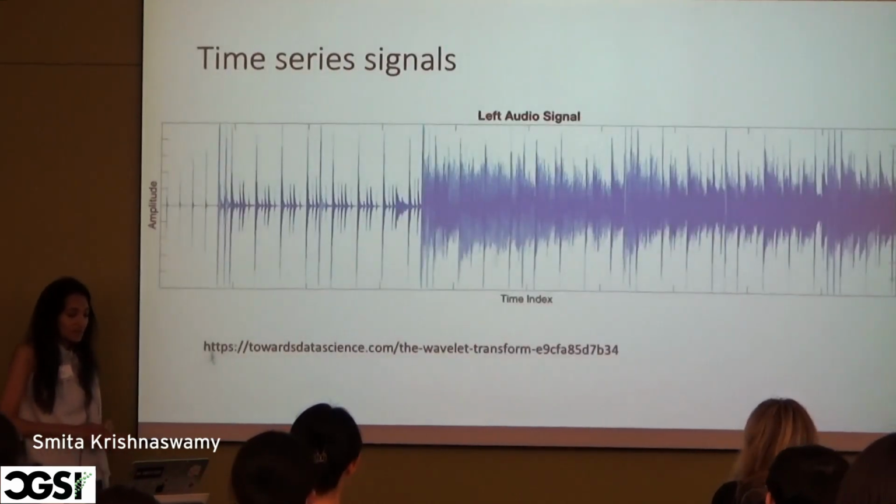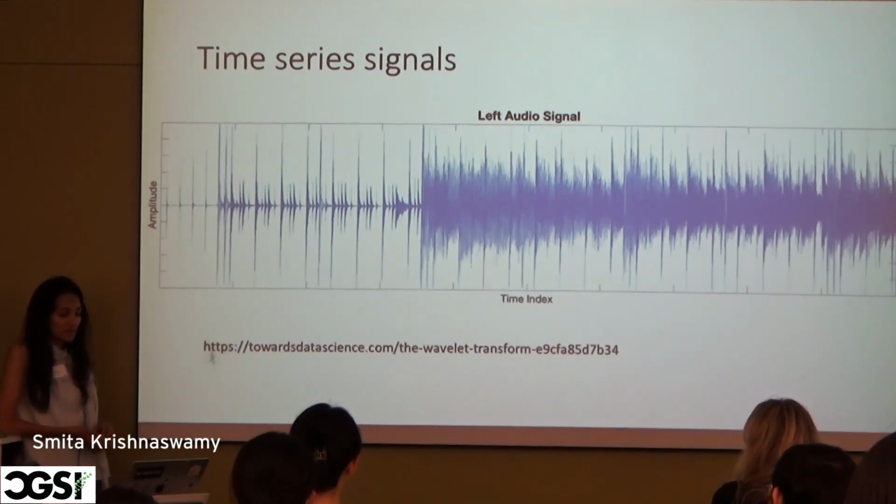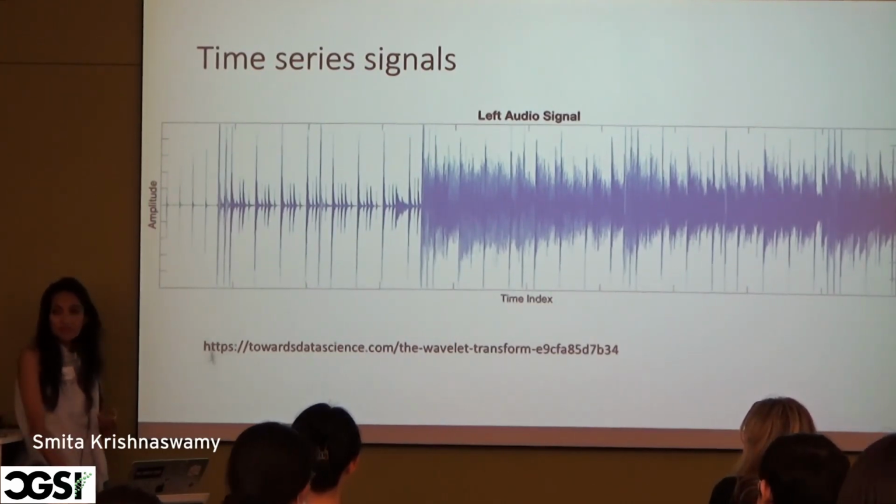So if you think about time series signals, like signals that you get in your radio that vary over time, they can be represented in two ways. They can be represented in the time domain, or they can be represented in a different way called the Fourier domain. This duality between the time and Fourier domain gives signal processing a lot of power because there are things that you can do easily in the Fourier domain, like remove high-frequency noise, that are very hard to do in the time domain. But vice versa is true, too. There are some things that are easier to do in the time domain that are harder to do in the frequency domain. So I'll just talk a little bit about things that can be done in the Fourier domain.